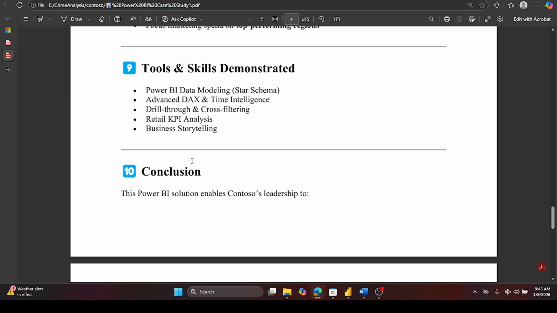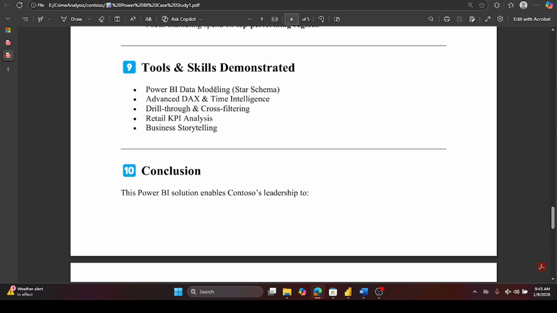Tools and skills demonstrated: Power BI, data modeling, star schema, advanced DAX and time intelligence, drill through and cross filtering, retail KPI analysis, business storytelling.